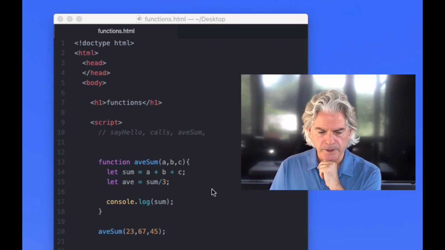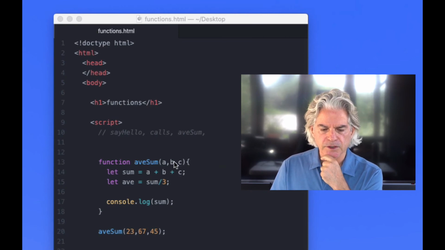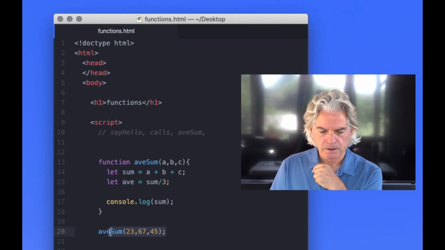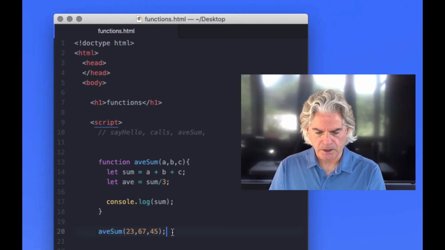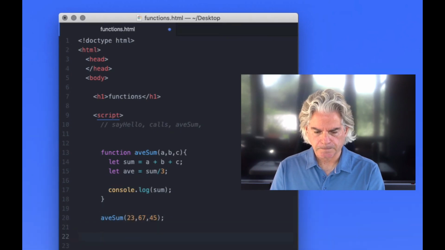Okay, but anyway, let's get back to the point here, which is function. Its name is aveSum. It's taking 3 variables, which are sometimes called parameters, and it's adding them here, and then it's averaging them here, and then it's outputting them, and then we called it down here. Now, again, we can call it as many times as we want.